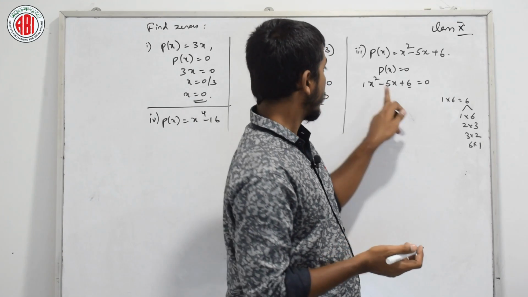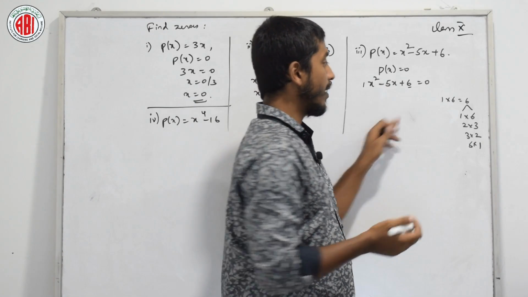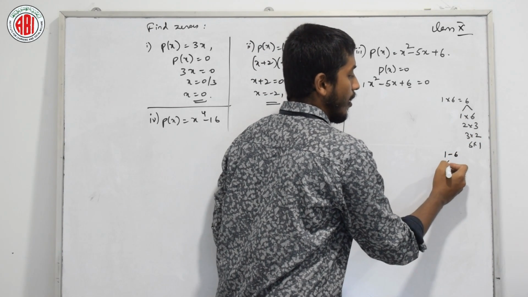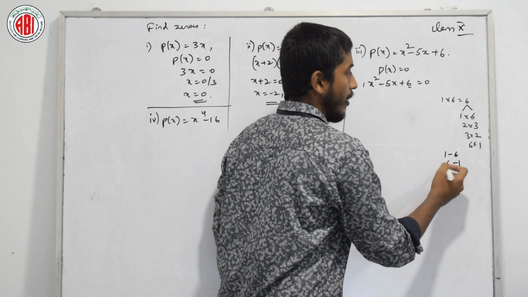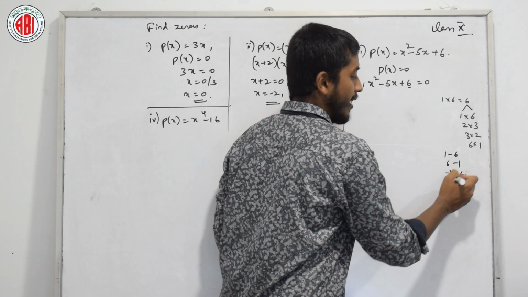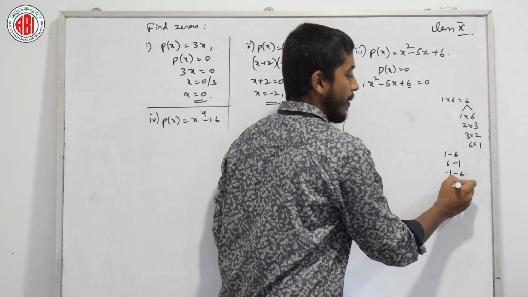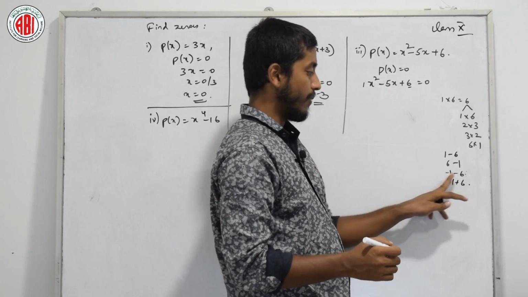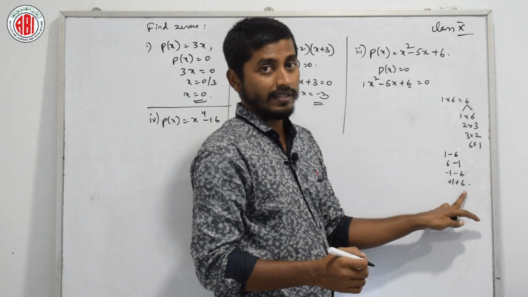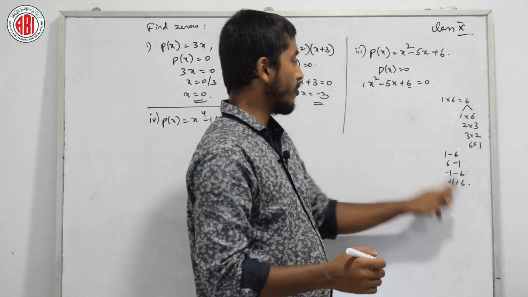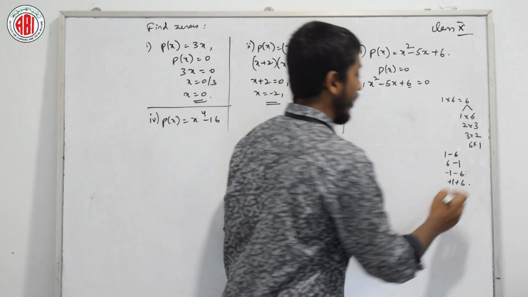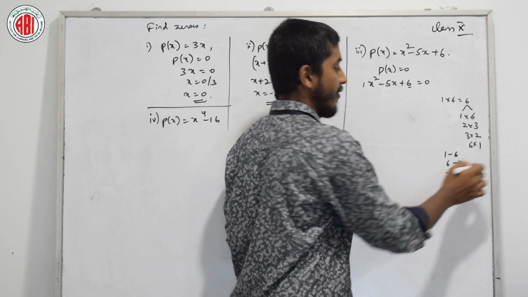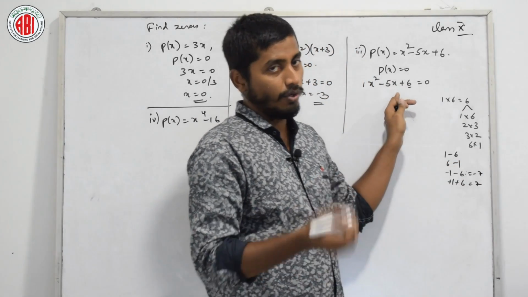5. Is it possible? Yes, it is possible, but the combination of 1 and 6 will be 1 minus 6 or 6 minus 1. Or minus 1 minus 6 or plus 1 plus 6, then only we get plus 6. See here, plus 1 into plus 6 is plus 6. If we add those both, we don't get minus 5, we get 7. If we subtract both, we get minus 7. We are not getting that in both the cases.